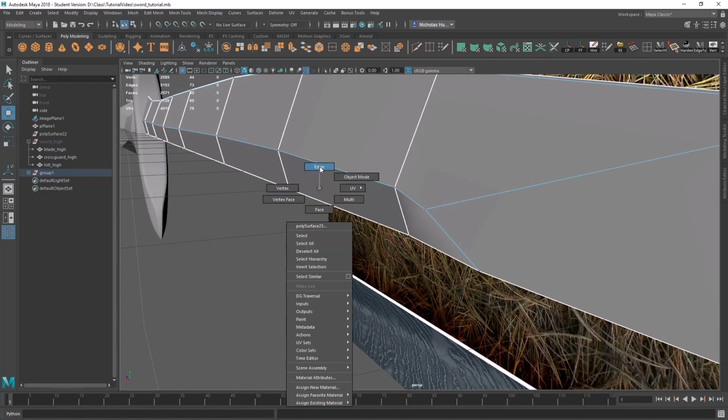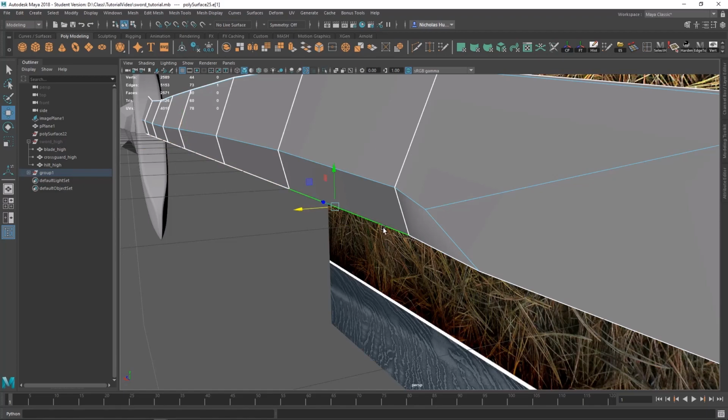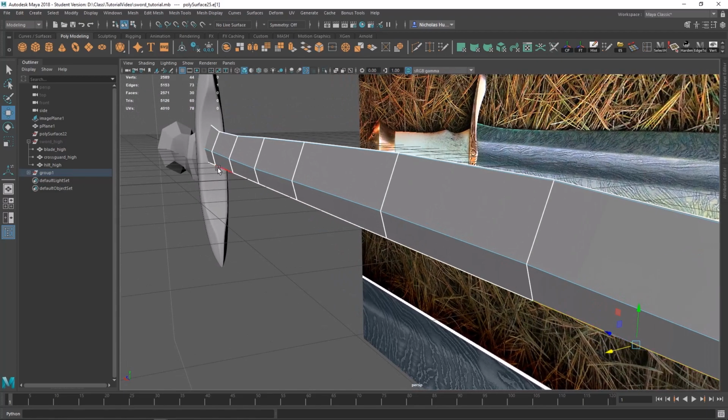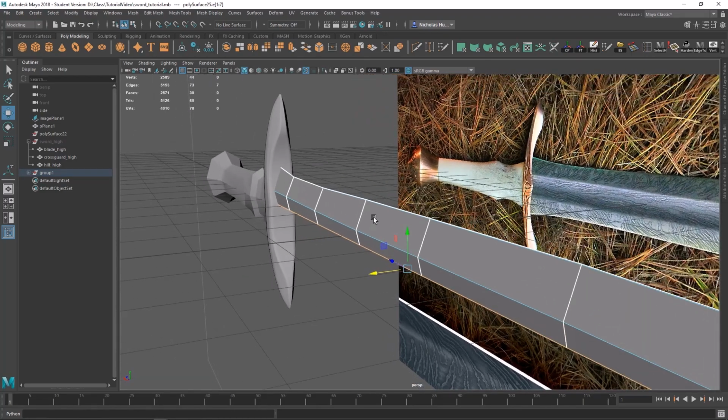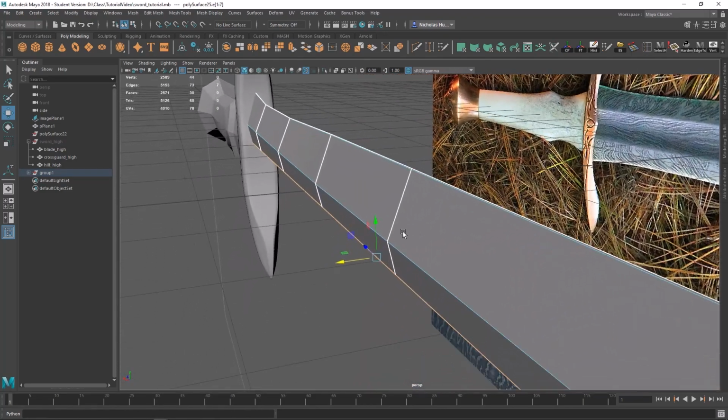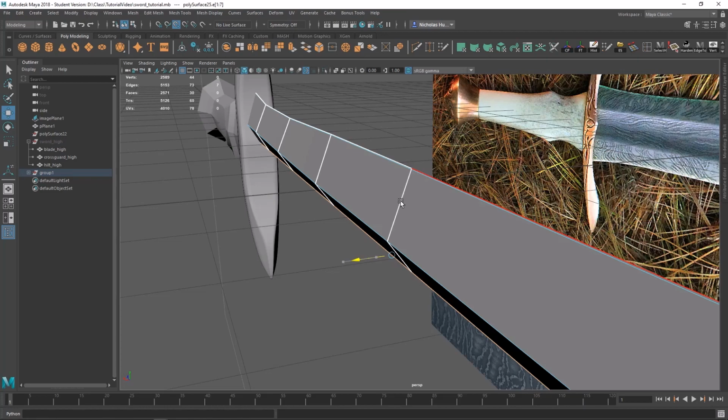And then we'll go into edge select mode. We'll select from here all the way down, hold Shift, double click. You'll select the whole edge loop. Now we'll snap. So when you want to snap things with W, you can just tap these arrows here, and the axis that's selected will turn yellow. So at this point, with that turned yellow, all you have to do is press and hold V as in Victor, and then tap your middle mouse button on a vertice, and it will snap to wherever you want it.